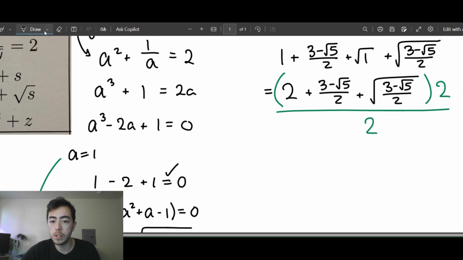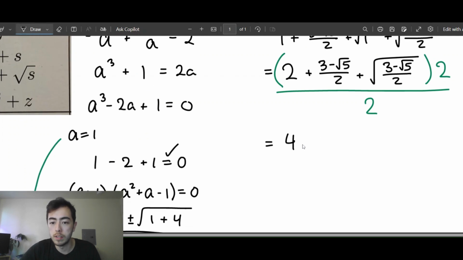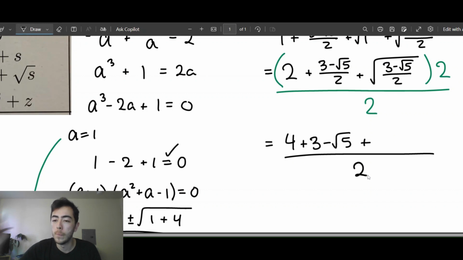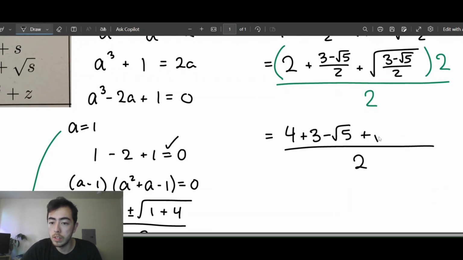So I will get 4 plus 3 minus root 5 plus, and then I'll just put that divide by 2 at the bottom for now. When you multiply a number into a square root, you have to square it. Or in other words, if I multiplied a 4 in here, this is something that could come out as a 2. And so to shove this 2 that I'm multiplying here, I'm trying to distribute it into the square root. That 2 is going to become a 4. So I'll get 4 times 3 minus root 5 over 2.